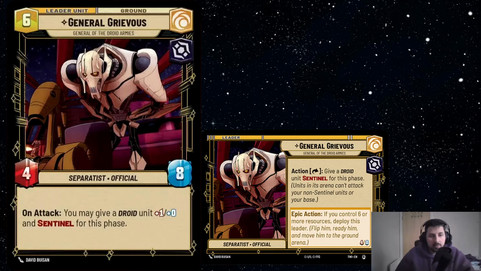Next we got Grievous. I think Grievous is better than Ahsoka. His ability to give droid sentinels can be quite annoying. You can give sentinels to your 1/1s and just keep protecting your base that way. With that being said, the real problem with Grievous is that I personally much prefer Chewbacca's ability, because Chewbacca plays a unit and gives it sentinel at the same time. Here you have to play the unit and then use the ability to give it sentinel. By the time you did this, your opponent already had managed to attack. It's very action intensive. So yeah, not super excited.